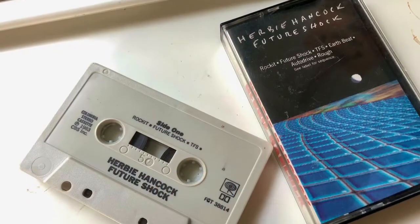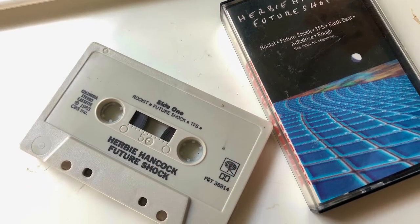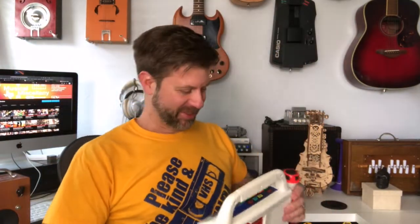Voila. Okay, so I guess we have to try a tape here. So I've got a tape. Man, I've been stuck in the 80s lately. I mean, we got the cassettes, we've got the digital guitar. This is a Herbie Hancock album. So 80s. Oh, and look at my shirt. Total Blockbuster moment. Anyway, let's try this out here. All right, here we go. Moment of truth. Let's see if this works.